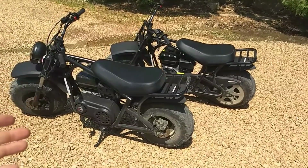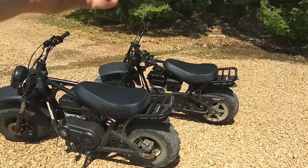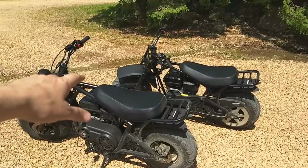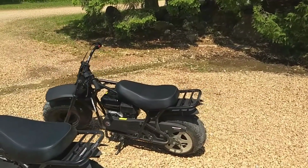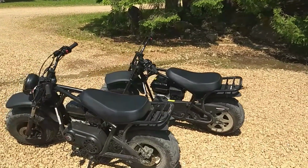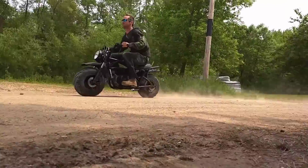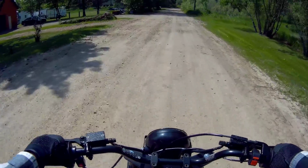Even if it has the torque converter, you're getting a higher top speed. Almost every single run, or actually every single run, the torque converter jumped off the line faster and almost wanted to do wheelies, but the Mega Moto Max actually had the top speed, and every single time down this road was the clear winner. That front tire wants to come up just a little bit.